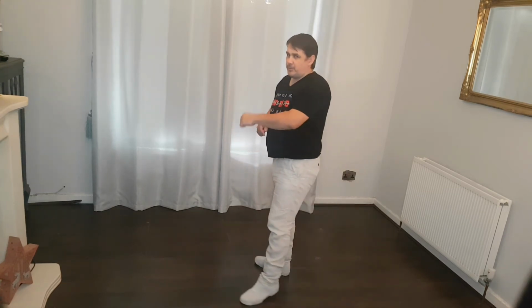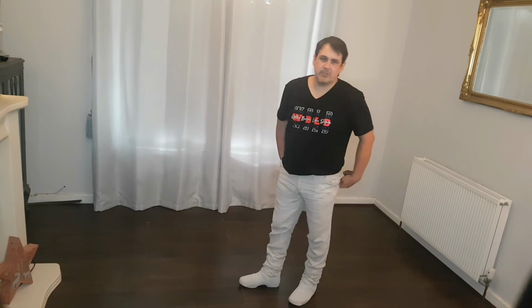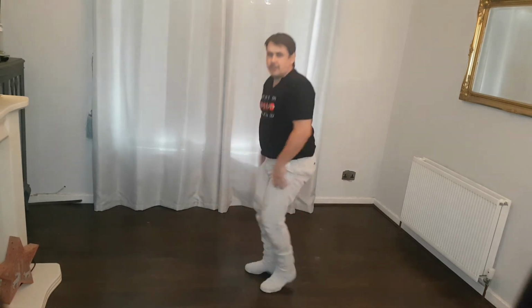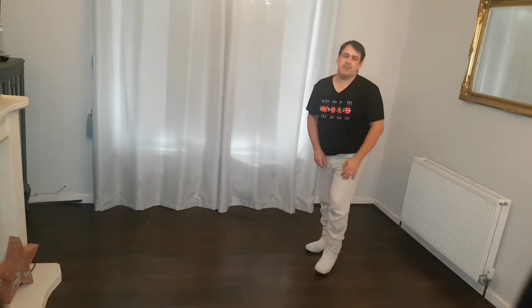That's your 5. So the first one, bounce. So you do your toe struts back, 1, 2, 3, and 4. Now, I don't know if I can do these trousers, and I'm a bit older than I used to be. When I was younger, I used to go bounce and bounce, and do 4 of those. I can't, because I'm too old for that now. Even if you just kid on, do that. Bounce and bounce. So go back for 4, right?